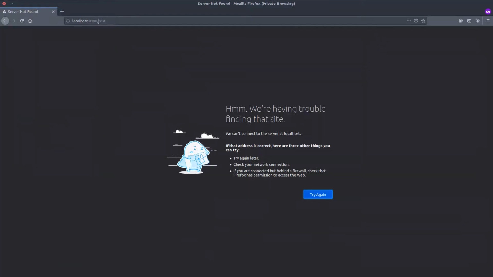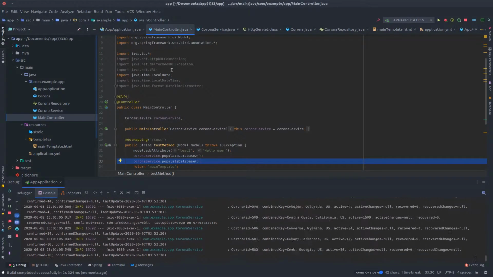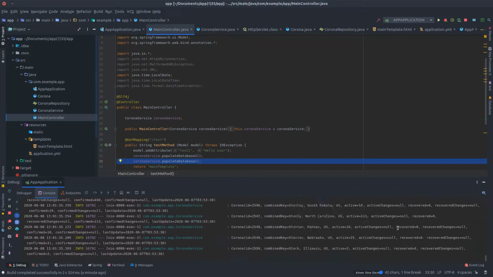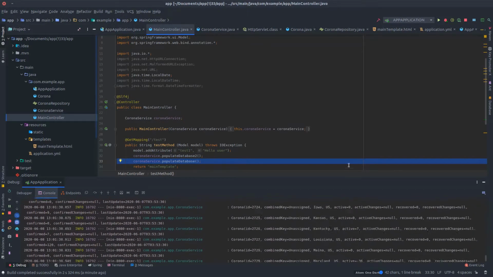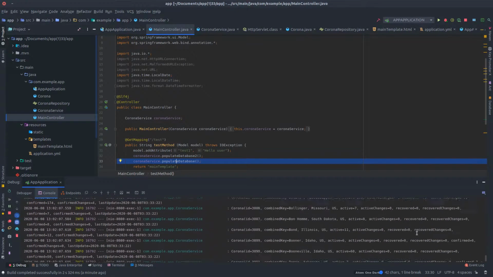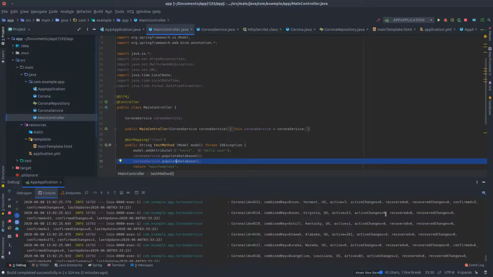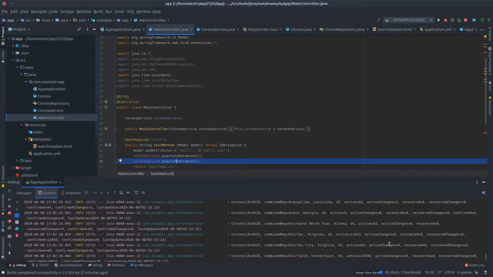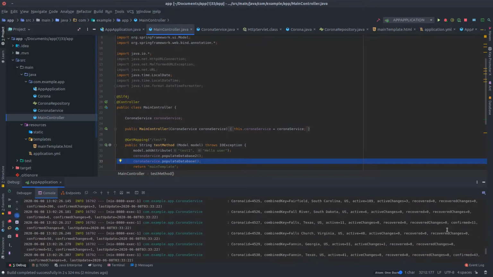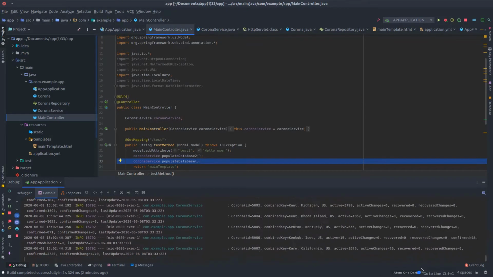And then head over to our browser. So these are still the day before's data, because you can see we have many nulls for the changes columns. And as soon as we get to yesterday's data, these changes should reflect. Okay, so these are not nulls anymore. Okay, so we had a few here. Active changes 2, active changes 3. So we'll be able to see something in the end.